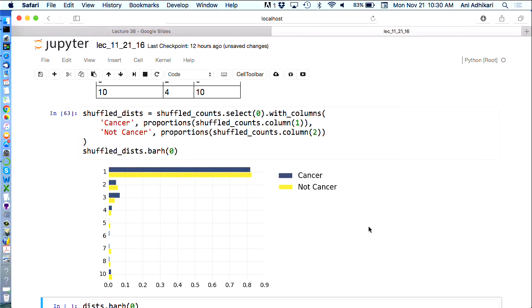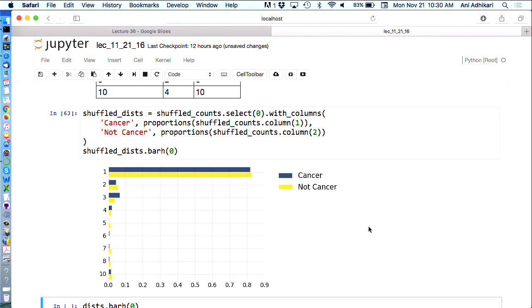And lo and behold, when you have the randomly permuted data, then you can see the tail in both the yellow graph as well as the blue one, which you could not in your original data. So this is a signal that your original data maybe are not quite like random samples, but of course, you have to quantify all this. So far, so good?